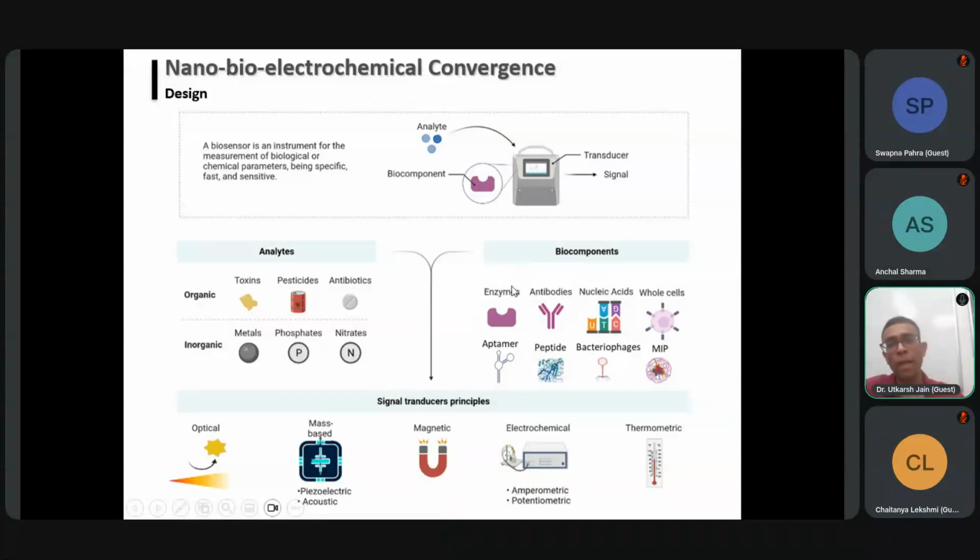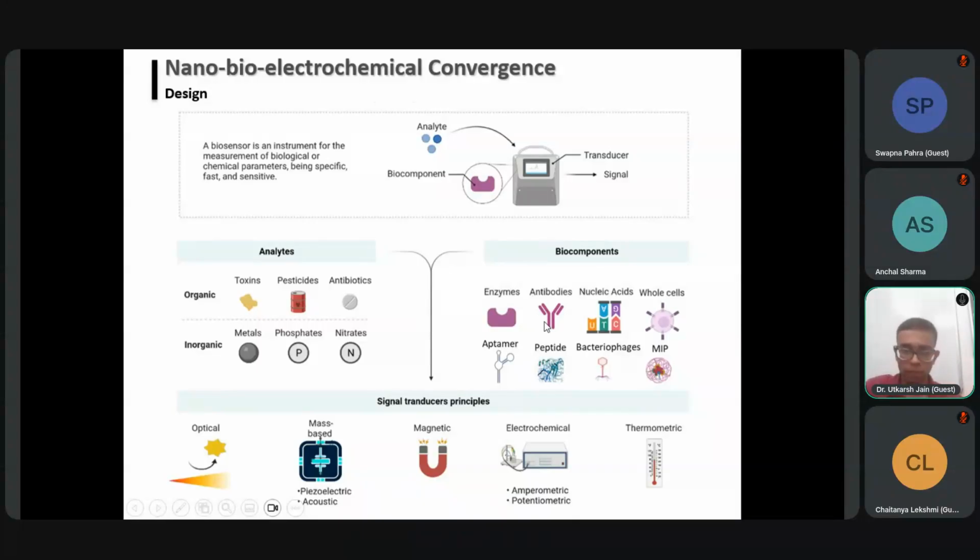Now, the biorecognition elements, what they can be, that's very important. Biorecognition elements are very specific. It can be an enzyme, as I told you in my previous slide, where the enzyme binds with an analyte to give the information. During this process, from enzyme to substrate binding, when the product is formed, certain electrons are generated, and those become electrochemical signals, which are proportional to how much substrate or analyte concentration is present in the sample. It can be an antibody.